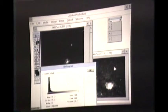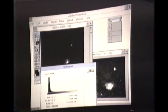The trouble with the one on the right is that it shows the nebulosity very well, and the stars, but it's lost the highlight detail in the Lagoon Nebula. The one on the left, the low contrast print, shows the highlight detail, the bright areas of the Lagoon, but not much else. And this is a histogram. It just tells you how many pixels have various values for the image on the left, I believe. You see the pixel values are mostly to the left. It's low pixel values because it's mostly a black image.